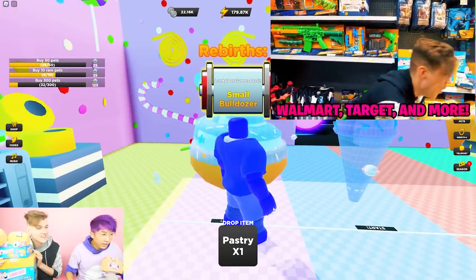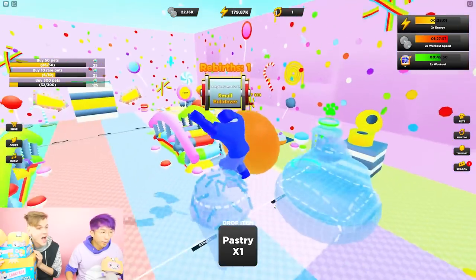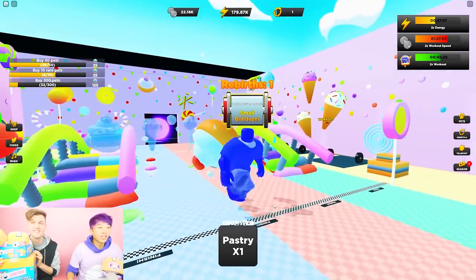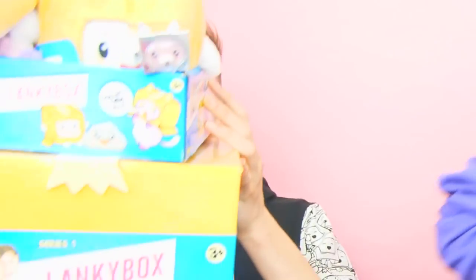And we made it to the last area. Bro, and the max level thing to pull is a giant cupcake. That's awesome. Well, what do you want to do now? Oh man, we made it to Candyland. I'm gonna go get a cupcake.